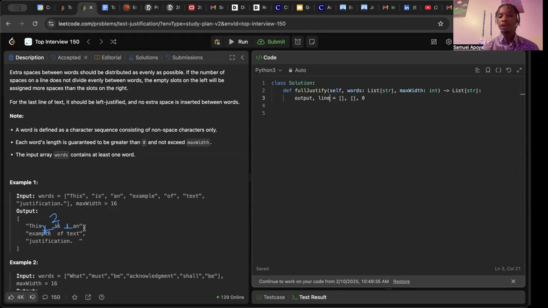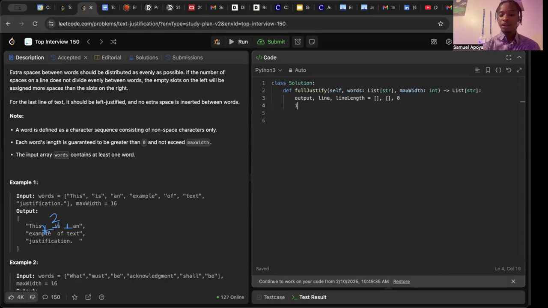Once we finish building it, we append it to output, then reset this variable to build another line. Another variable I call line length is just going to be the length of this line, and it starts at 0. Then line is an empty list, and output is an empty list.